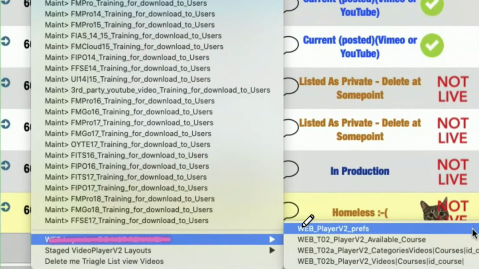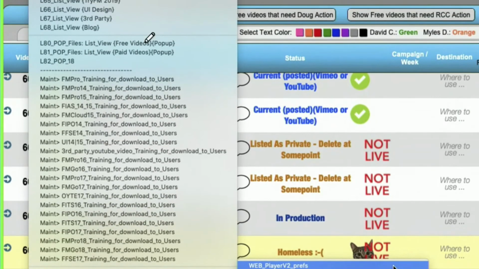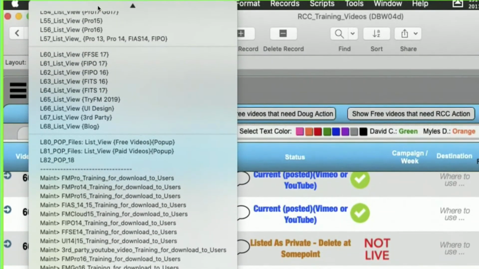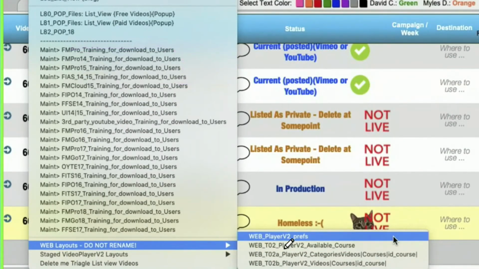Some of you are wondering, how come you don't do it differently? Every time we did a new course, we had to create a layout up here to manage it. You notice all these other courses up here. Then we had to stage the output video, so all those other video players you've noticed are the staged content for each of those. We got tired of creating all these layouts. If we bring them all together, then we have one set, which makes it much easier to manage things in one solution. Myles, go in here and show us these records so they get an idea of what we're looking at.